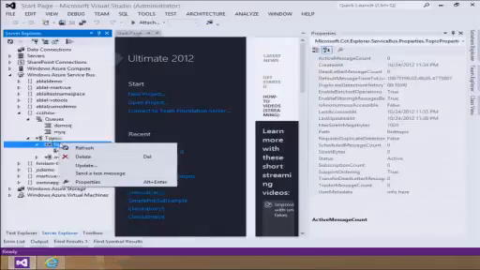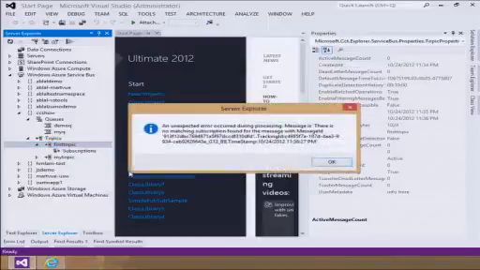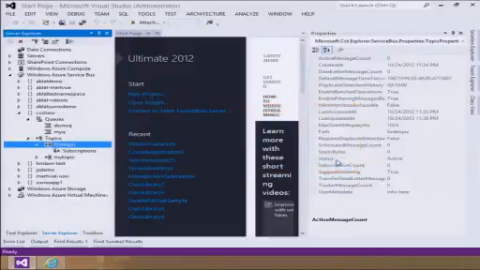Now that I have updated it, I'm again going to try to send a message to this topic. And now notice the system gives me an error where it says there was no matching subscription found for this message, and I'm able to detect that no one will be able to ever receive this message. That's easy enough to fix.